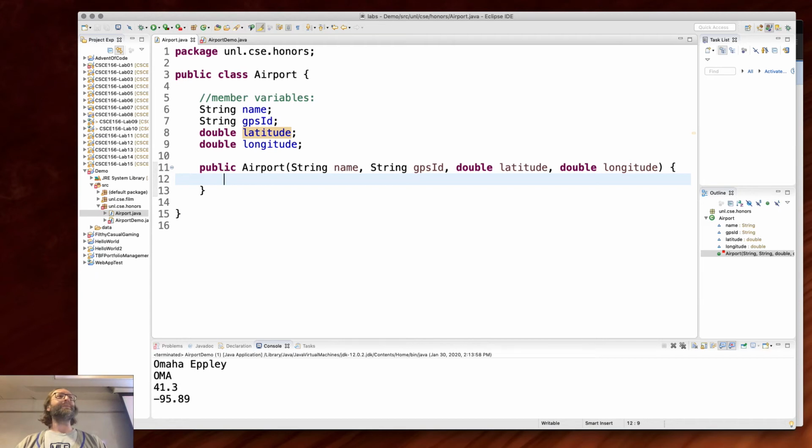So I don't like to type either. I want to get a robot to do all this for me. I'll show you that in a second here. All right, but first of all, we need to actually set these things.